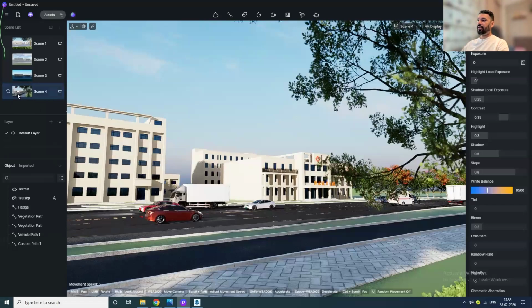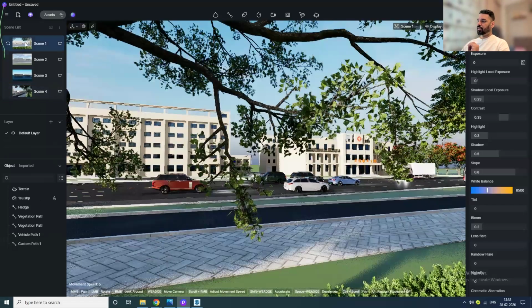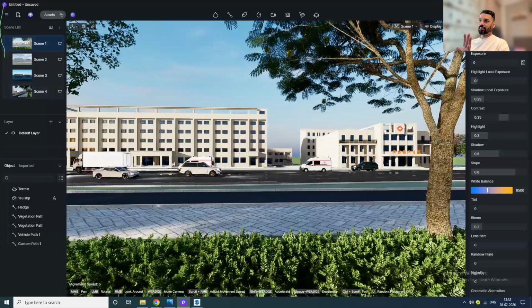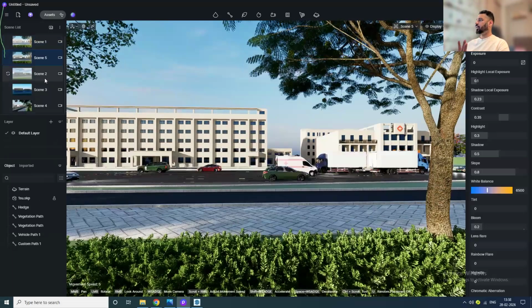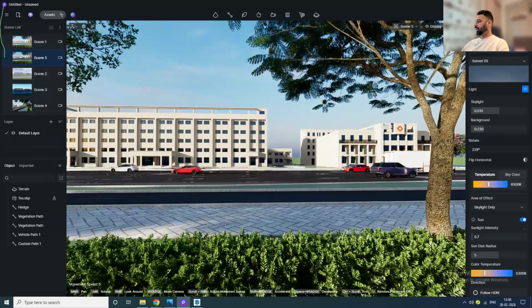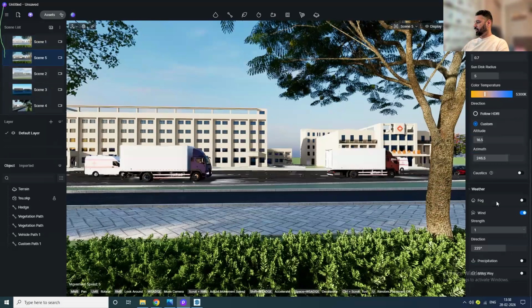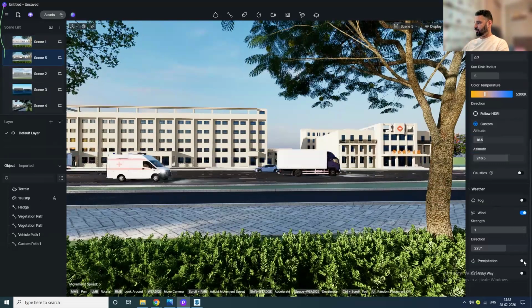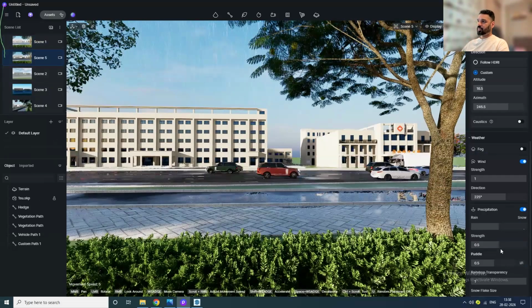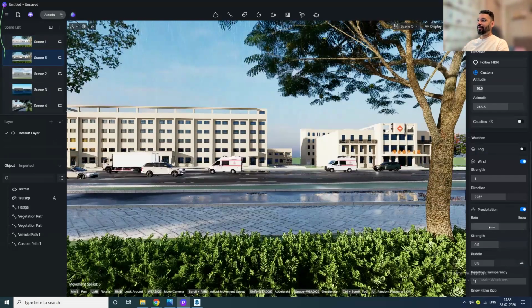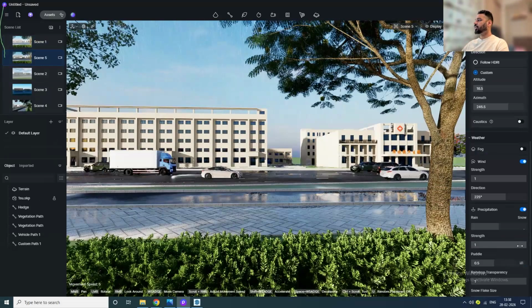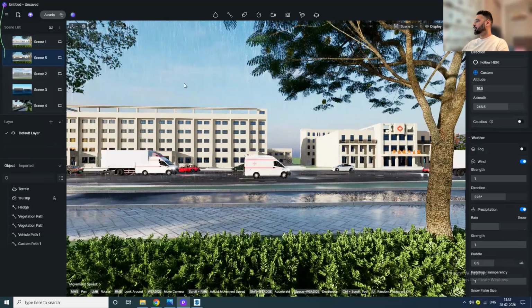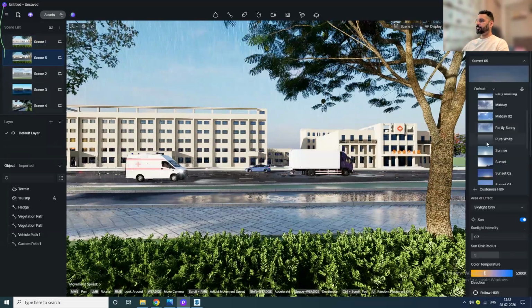Now I'll show multiple things we have. Like if we want to make a rainy season, the same thing, I'll go to environment. I have precipitation here. So see, we can have a rain with a click of a button. I'll change it to cloudy.